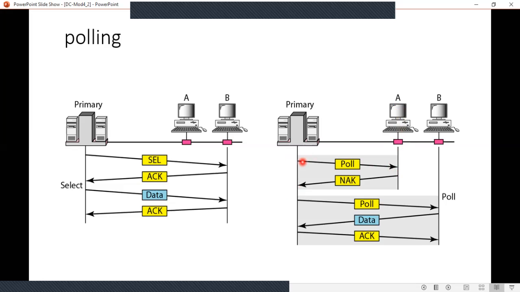That's why it is sending the polling function or poll frame.